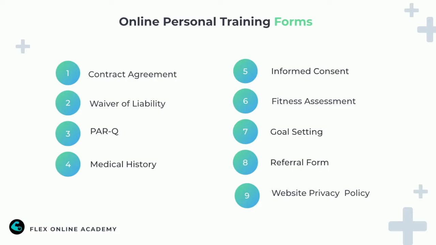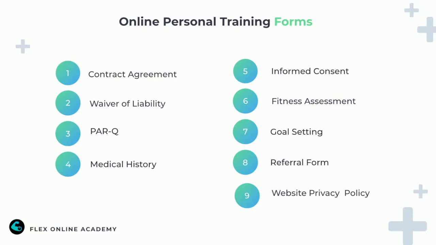So let's get into each of these and the important parts of each that you're going to want to focus on, because you'll notice when you open up the templates, there are going to be yellow sections, and all of those sections are ones that you need to change to your own personal information. You're also going to want to read through all of these forms and update any of the language to better suit your business and your policies, because maybe my program is 12 weeks, and your program might be 8 weeks. So there are things in there that you're going to want to change and language that you're going to want to alter based on what your services are. So be sure to go through all the forms.